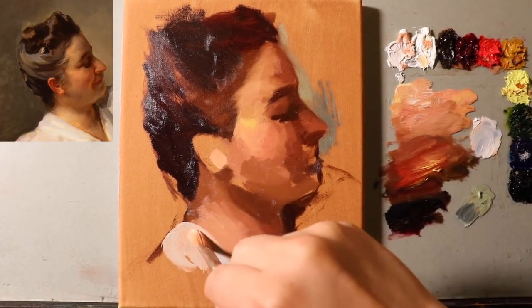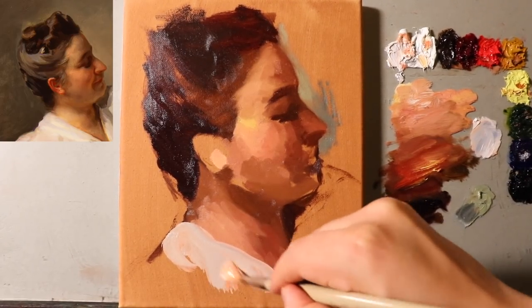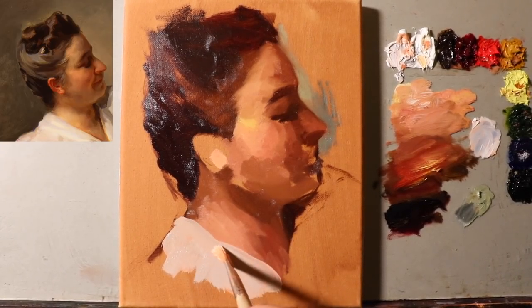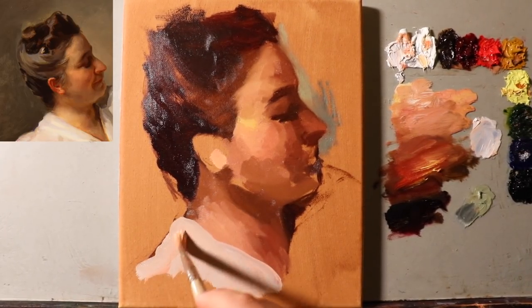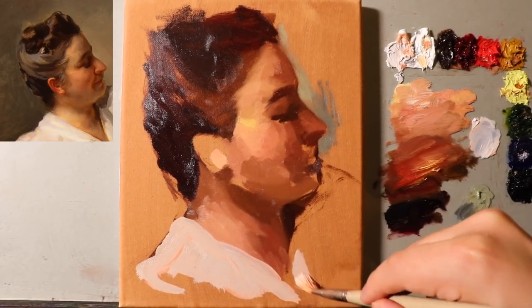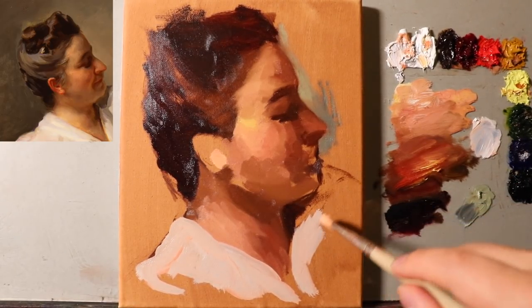Okay, so there we have the bottom part. And again, this is all in the large plane stage, okay? Not trying to put any kind of specific details or anything like that. They're not needed yet. They may not be needed at all. I'm not sure. We'll find out.